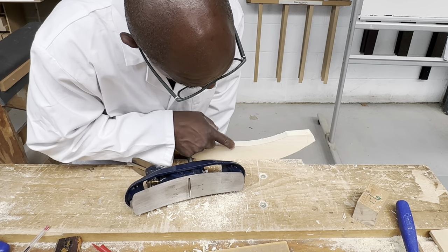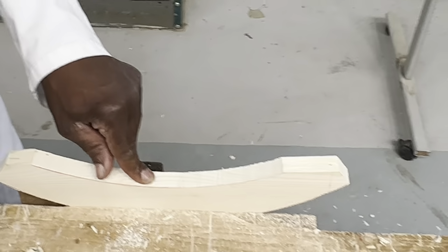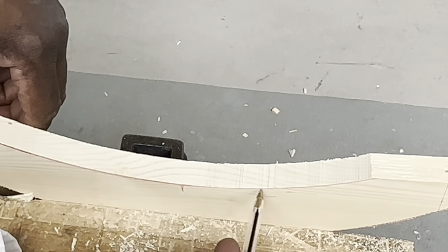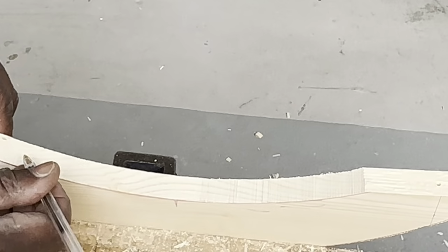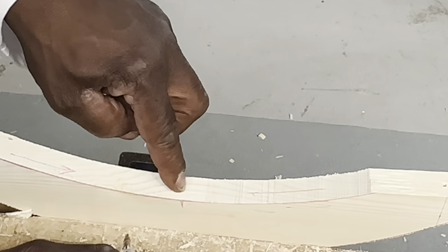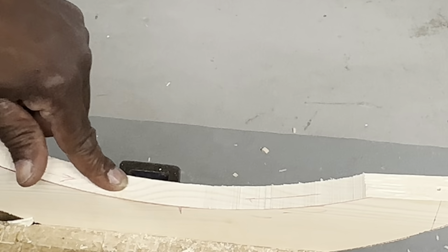Again, the grain is going in, so I'm going to have to come out from this edge and meet in the middle here. So the grain is going this way. If you imagine, it's going to be smooth this end, but if I go right the way through, it will want to dig into the grain. So that's why I'll need to come this way and then turn myself around and come in that way towards the center, so I don't dig into the grain. It won't do all of that in one go, because it will dig into that. And this is what I'm going to try out now.